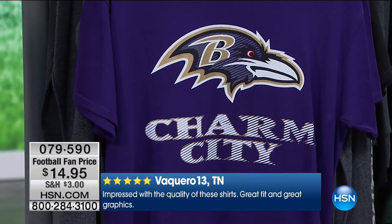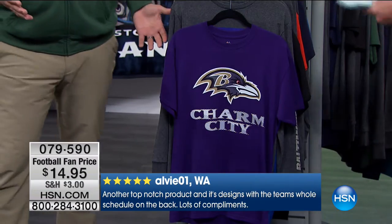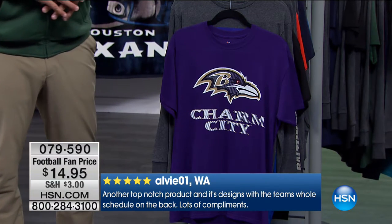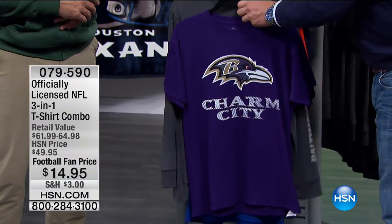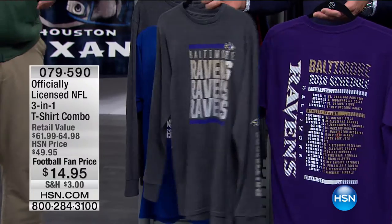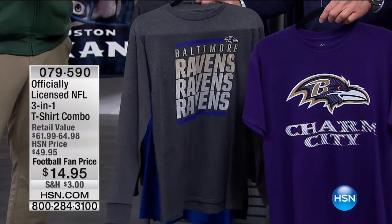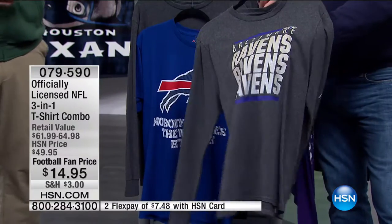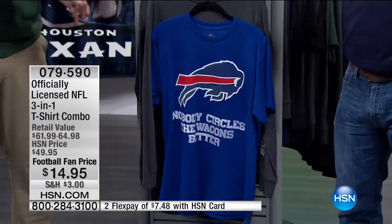Three looks, one price. You've got that rich cotton in the shirts. You can wear them separately or all together. You've got that screen-printed schedule on the back. We've got all sizes available. When you're ordering, just click through the process — when it comes to size, you'll be able to see what teams and sizes are available. We always kick off the season with this shirt; it's our number one selling T-shirt. Majestic has done an awesome job bringing us exactly what we want. You get a tee in the bold body print, the main color of your favorite team, with great silk screen prints — one is metallic on the long-sleeve tee, giving a nice shine.